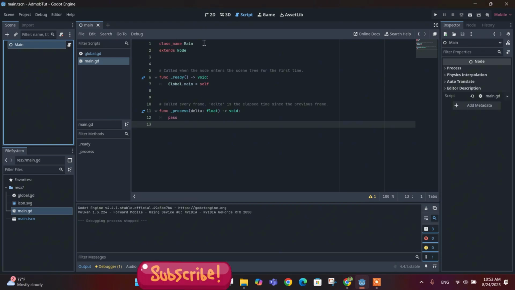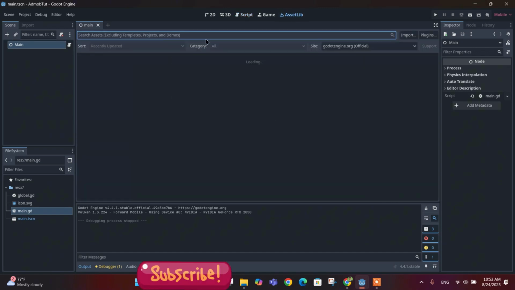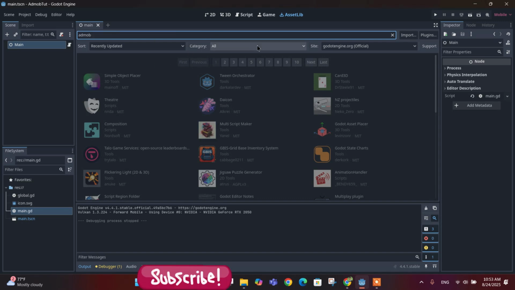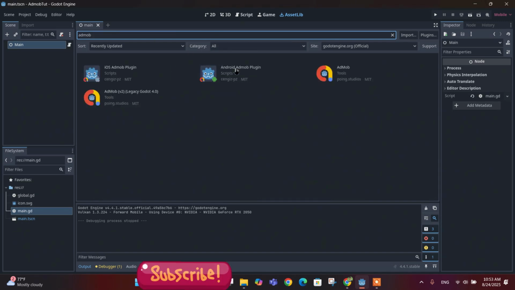For that, we want to go to the asset library first and download our AdMob plugin. Let me search here AdMob, hit enter. We have got these plugins, and we are going to utilize this AdMob plugin for Android by Poing Studios.